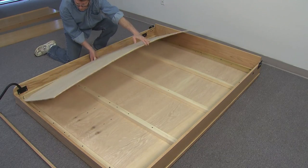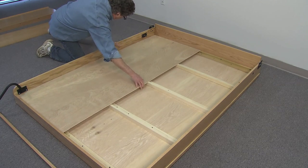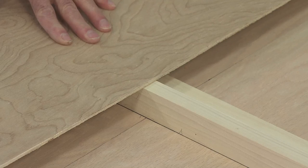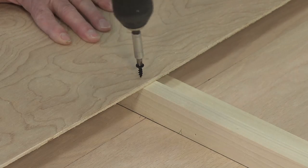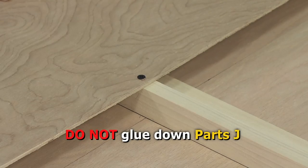With the face panel lying face down, place the two 1/4 inch thick mattress support pieces, parts J, inside the face panel on top of the inner wood bed frame and attach them with 3/4 inch screws. Do not glue these pieces down.